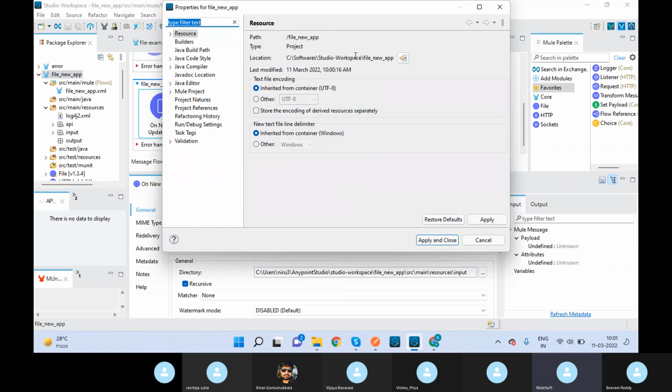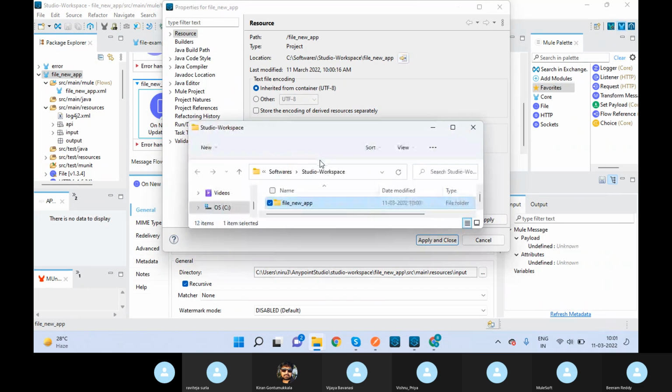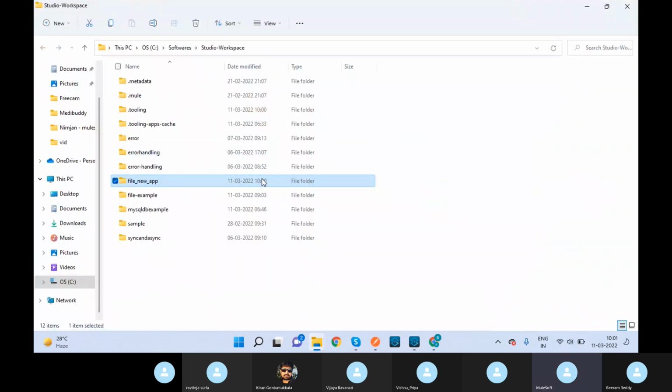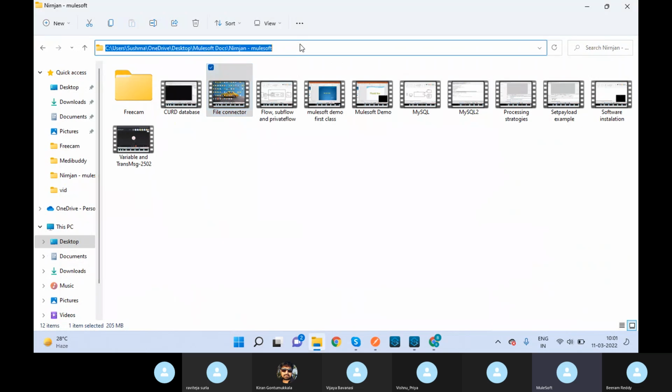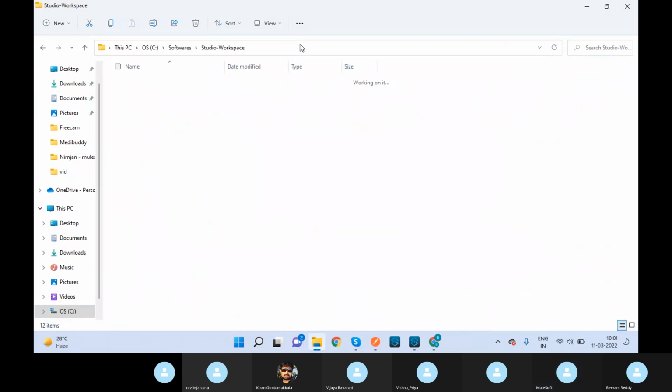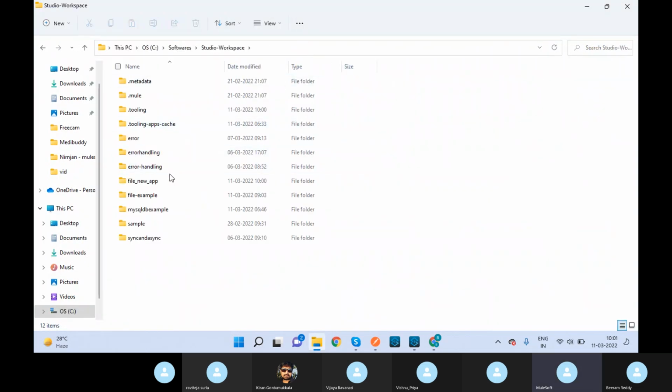Okay, softwares, in the software, studio workspace. There, you click on the arrow mark. Otherwise, directly it will go. You copy that path. Yeah, now copy. Now close this window. Just if you remember this, then you can go to that path also. Enter. Okay, so this all is right.